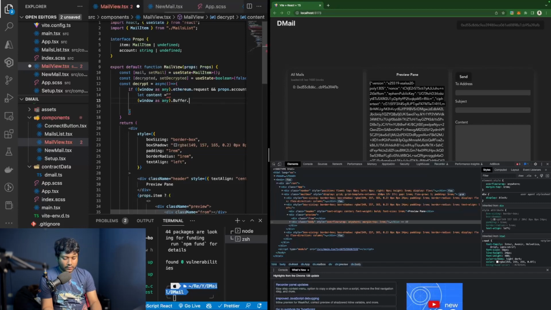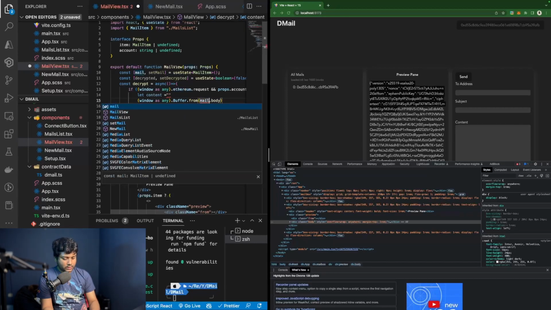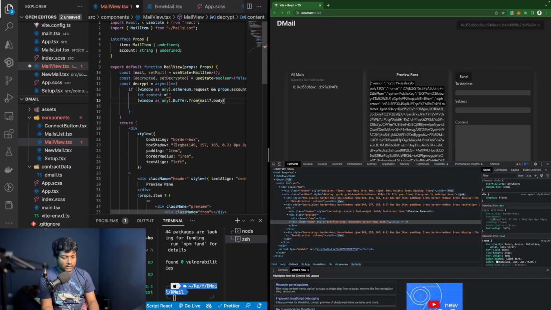So to create a buffer, we will have Buffer.from mail.body. Let's put it like this, and in this we have to get this in UTF-8.